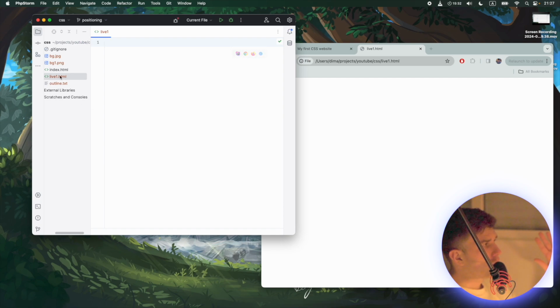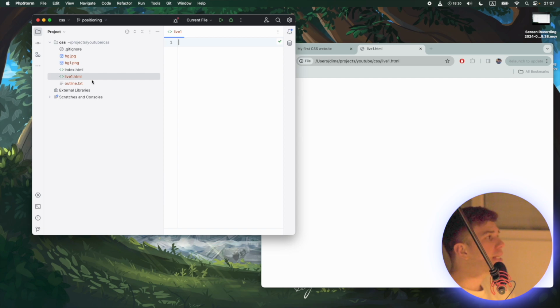And when I'm interacting with its contents, I selected the file. Yes, this file actually exists on a hard drive here, but I'm selecting it in PHP Storm.